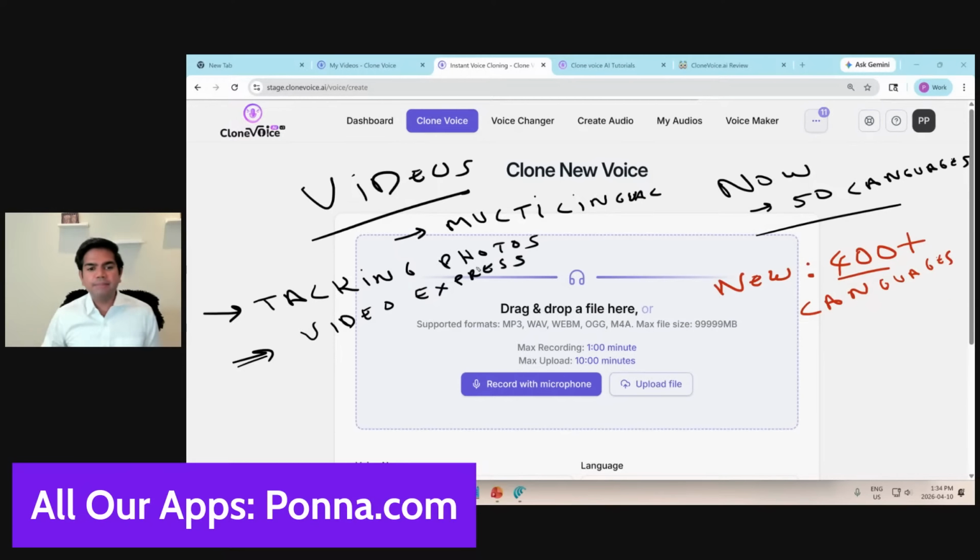This is what I keep saying, we're in an ecosystem where a good update like this in CloneVoice will help every application of ours, because as a CloneVoice customer, you can bring in your clone voices in those languages as well, while creating videos, lip sync videos and podcast content, whatever you want to do. That's the exciting stuff we're excited about. So that's going to be in the new update, and it's in the final stages.